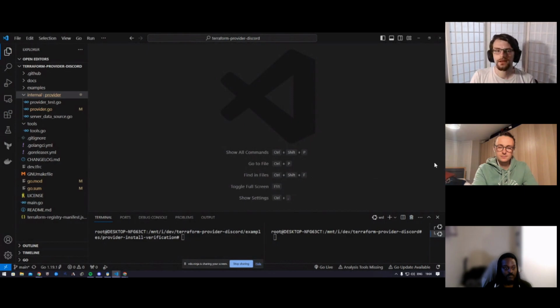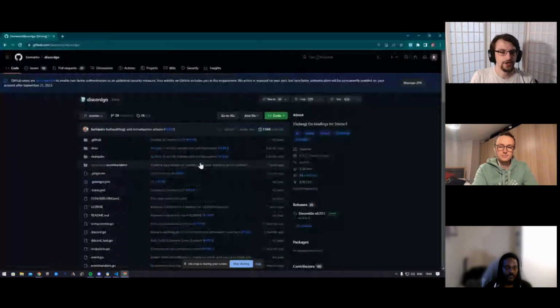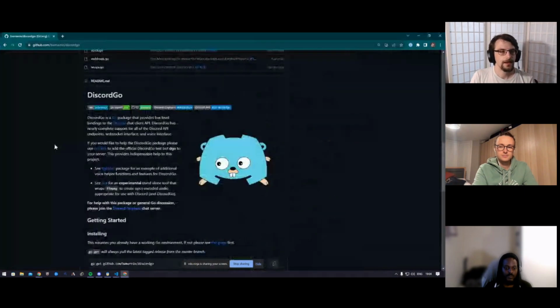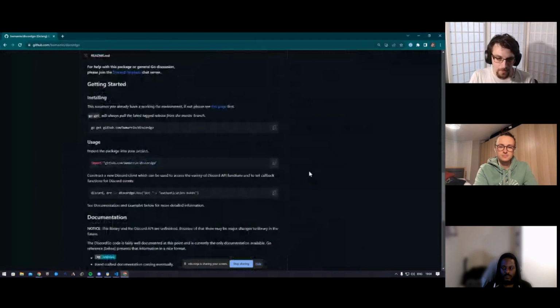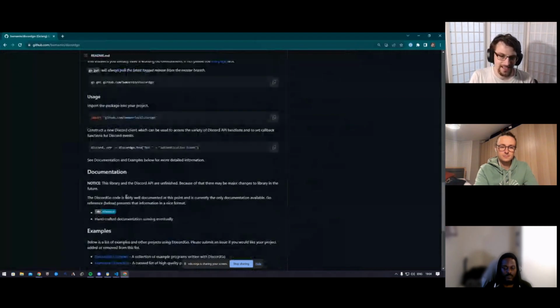So we have Discord Go, which is a Discord client we'll be using. It says there are some features that it doesn't support, but it says it's fairly well documented and seems to be one of the more fully fledged Discord clients out there. So hopefully it can do everything we want.